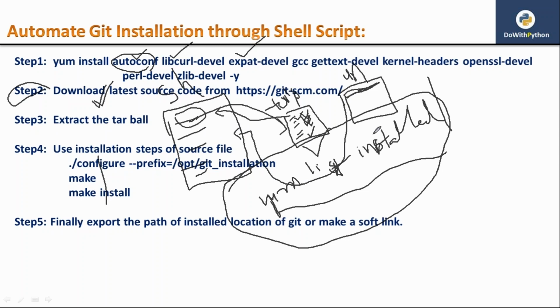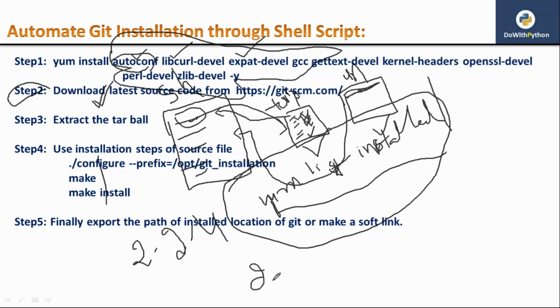Why I have taken extra two files? There is a logic. And of course, it's not mandatory, but it's a good practice for this concept if you take some two extra files. Because, see, as of now, suppose you are going to install Git version 2.2.4. So for this, assume these are the required tools. But later you will get, suppose some 2.9.10, for that you require one more extra tool. Then at that time you have to open your script and you have to edit it.